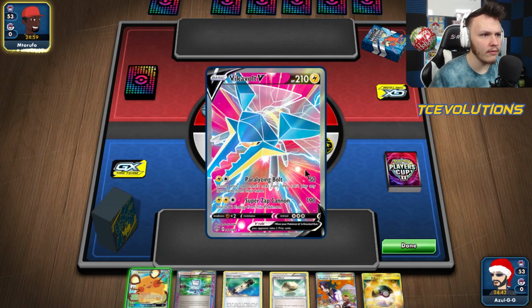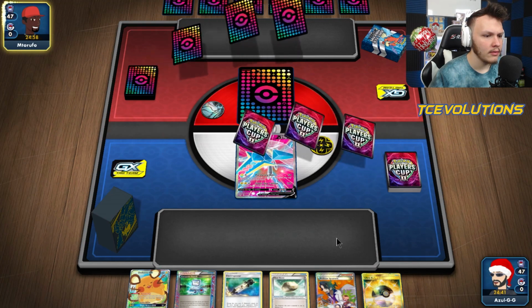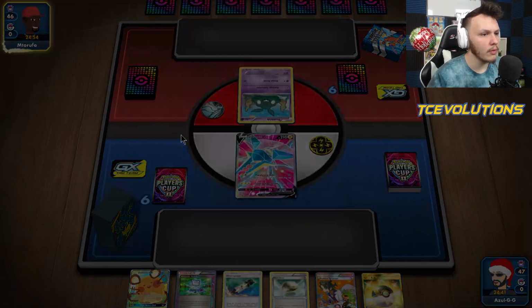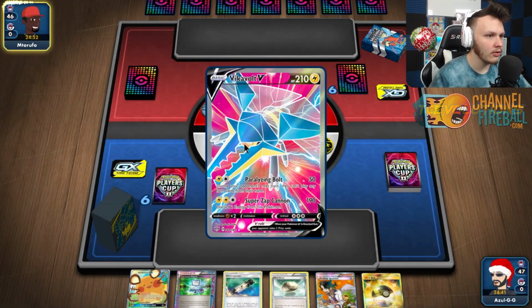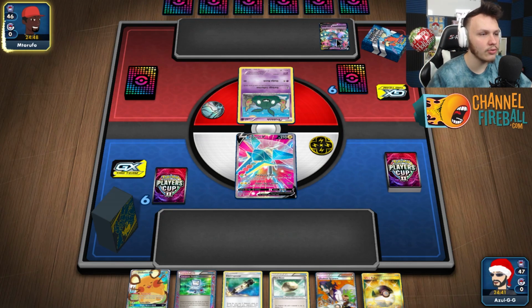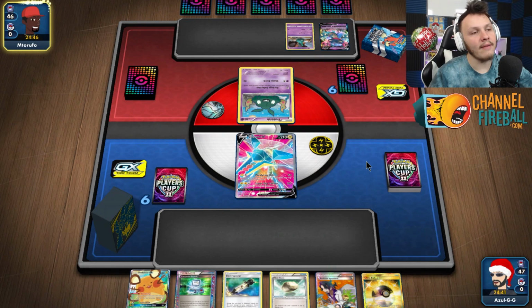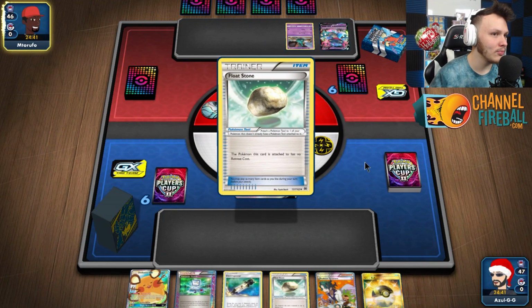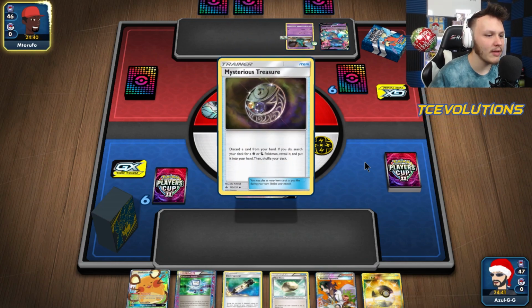All right, we opened the Vikavolt. Got some decent options in the hand. We can go for a turn one paralyzing bolt, or we can kind of chill, or go for a turn one full blitz, or we can kind of chill and just set up for a turn two full blitz. We're up against the Dragapult deck. I'm not gonna lie, I have no idea what to do in this matchup. I assume go for peak and then kind of go from there. So turn one full blitz is probably what we're gonna go for.